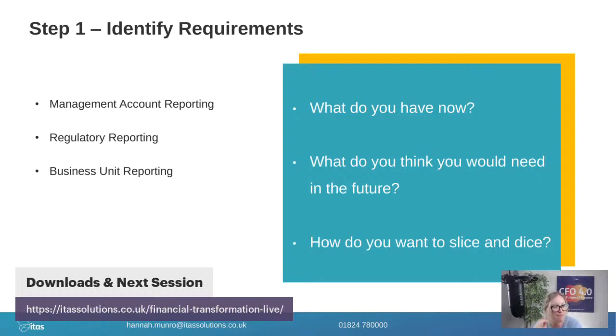So those are the minimum focus areas that I would work on. Now, there may be other requirements. Again, it depends on your business and your business type, but that's the minimum. And then for each of those, you need to understand, what do you have now? So what is the reporting you're currently producing? What is it that you anticipate you might need in the next 18 to 36 months?